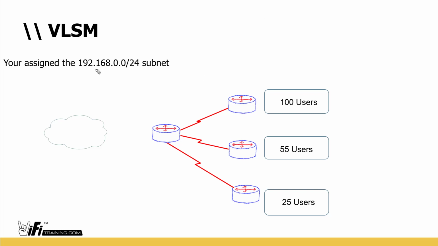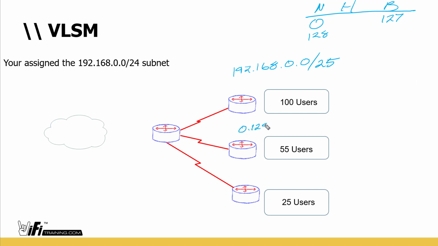The first thing we're gonna do is say, look, we've got 256 possible hosts, so I know I could support this many users. So we start off with the biggest group possible. So right here, we're gonna use the network 192.168.0.0. We're going to use that network, except we're going to borrow some bits. So we're going to do a /25 there. Now /25 in that case, if we do our NHB chart, is going to take up 0 through 127. The next network is 128. Okay, so the next network for this host is going to be 0.128.